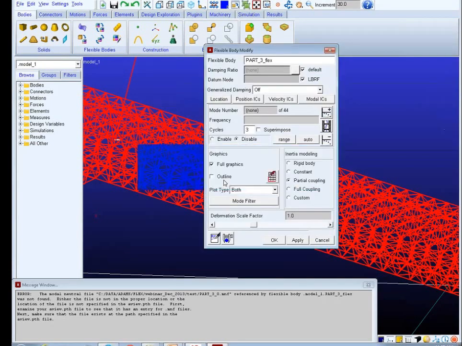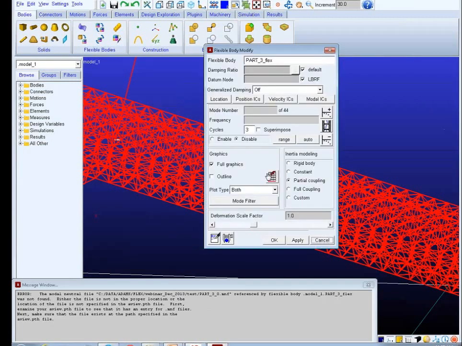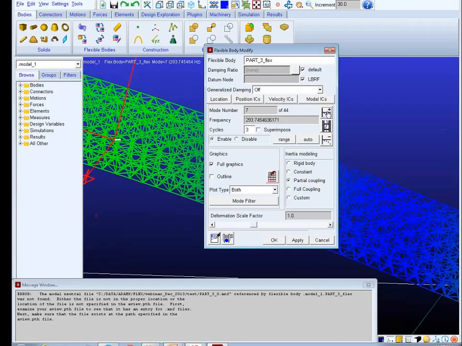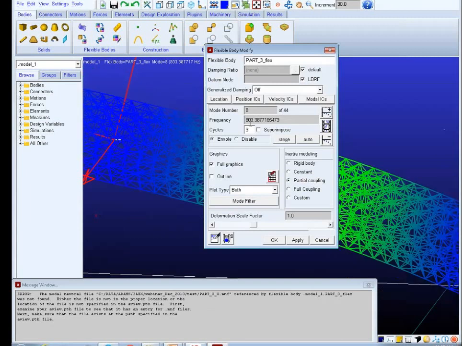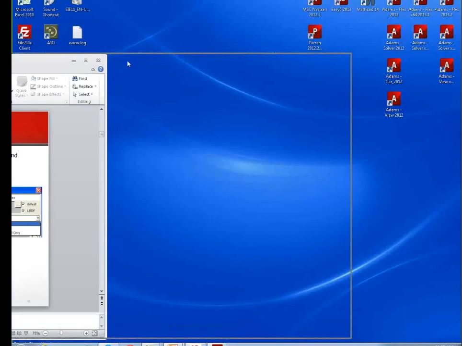Actually, I don't have an MNF for this one, I don't think. Okay, so you can step through the different modes and see what their frequencies are, and you can enable and disable modes based on frequency. You can even animate the modes. I forgot to mention that before. Okay, so a couple other things.